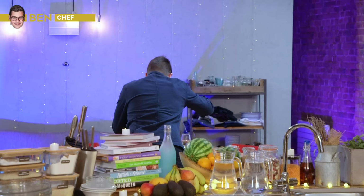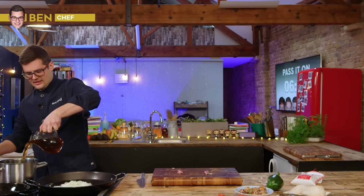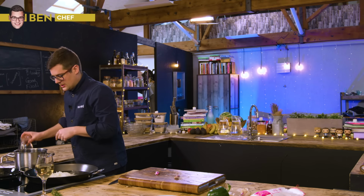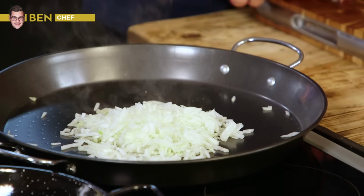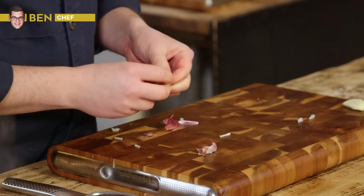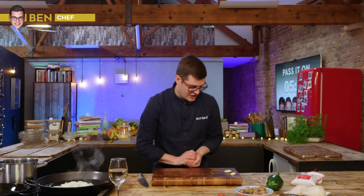So what have we got? I think that is a fishy stock. Certainly smells fishy. The wine we'll use to deglaze the pan later on. Mission critical here will be the right ratio of rice to liquid. Because this is a short grain rice, it takes on more liquid. So they've got to get the ratios right.